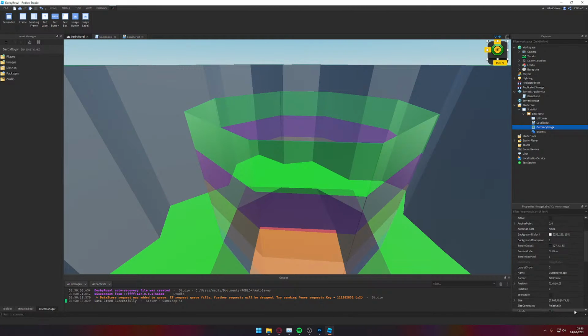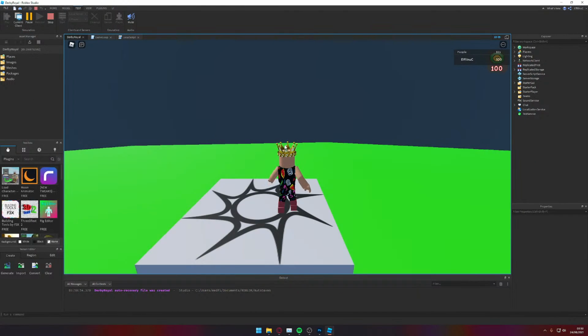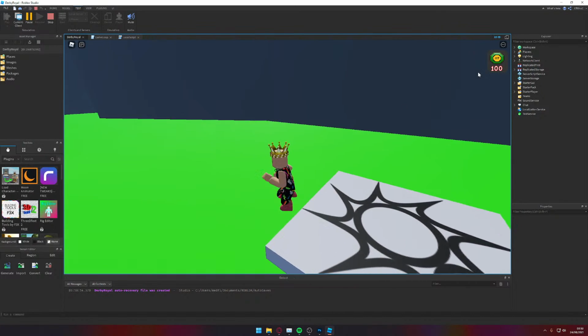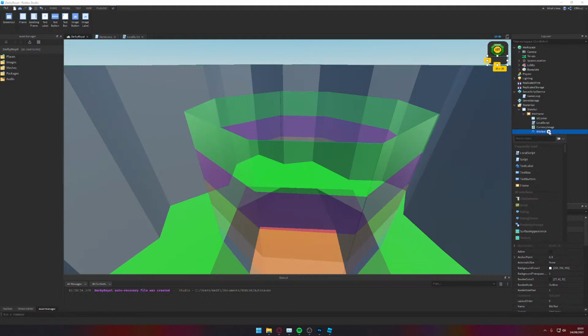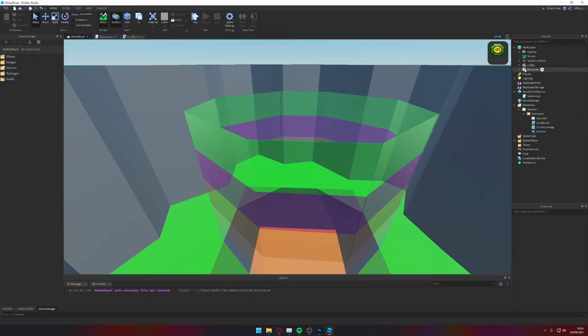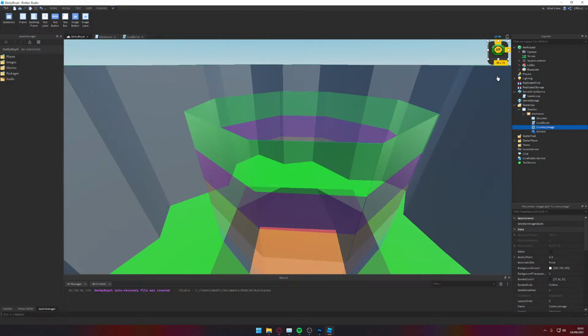So let's go down here and stretch instead, maybe. We'll go ahead and test and play. Yeah, that looks perfect. Okay. We can go ahead and add a UI stroke, not to the text, sorry, to this box we've got here. I also don't like the fact that it's not centered. That should be better now.